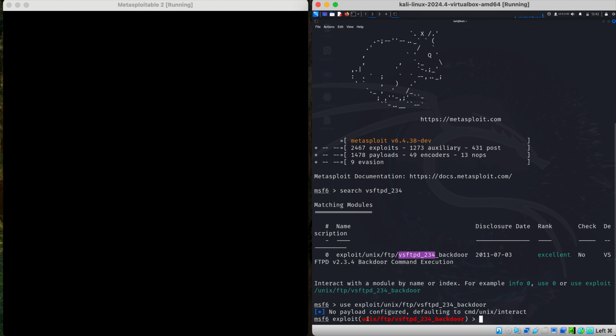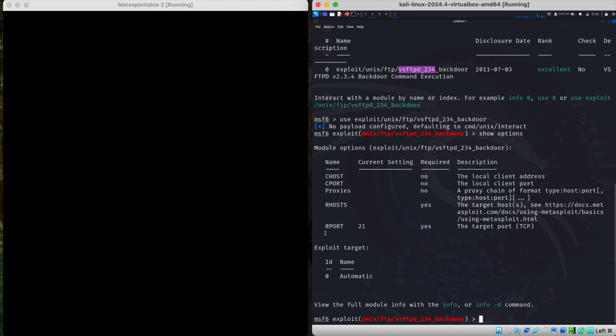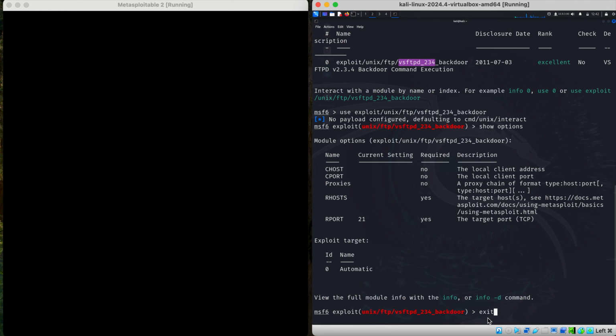Now I am using this exploit. Let's see the options. Here the remote port is already set up, that is 21. I have to set up the remote host IP, that is 192.168.10.3. So this is the command, that is set, then RHOST, and then the IP address of the Metasploitable machine.